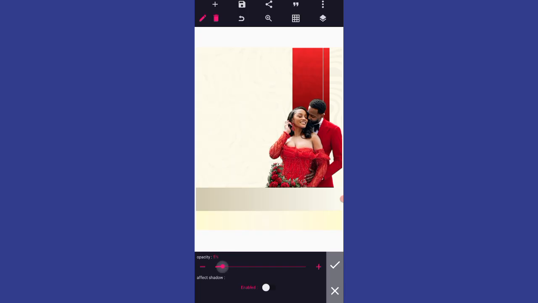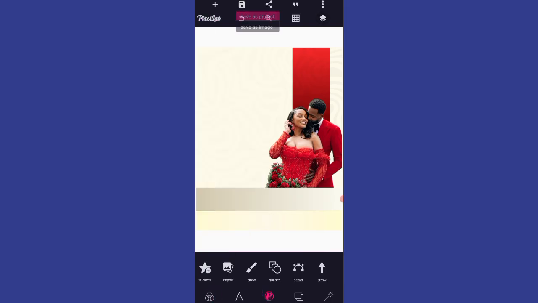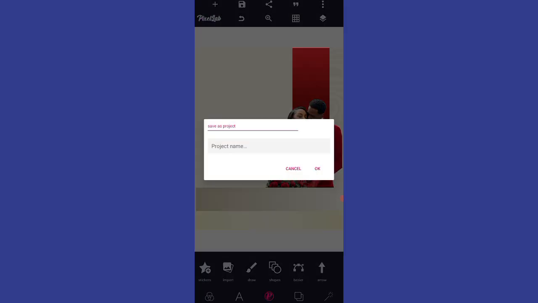I reduce the opacity. It's just going to be like this. Lock this, save the changes. So I'm just going to save it.